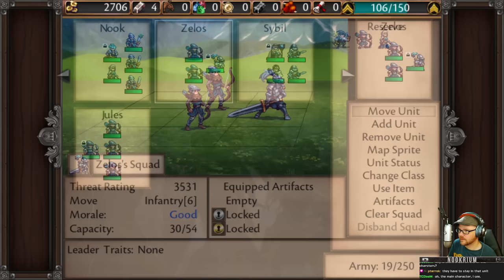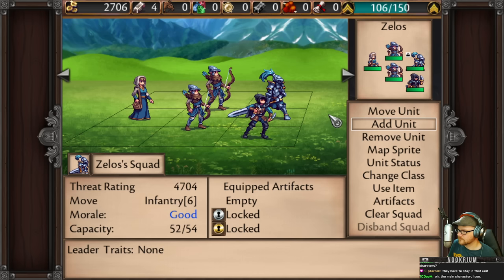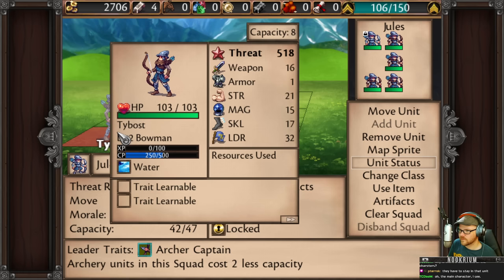So we want to add in Archer... No, not Archer here. Rogue. And Healer. Doesn't matter where they... I wonder why it matters where they stand. There we go. That's perfect. Does that matter where they stand? I'm not sure, but we'll do that because it looks kind of neat. And then the other squad can have another Archer. I'm going to move you to a side. And we'll add another Archer. Old Tibost here. I wish I could change the name, but I can't.